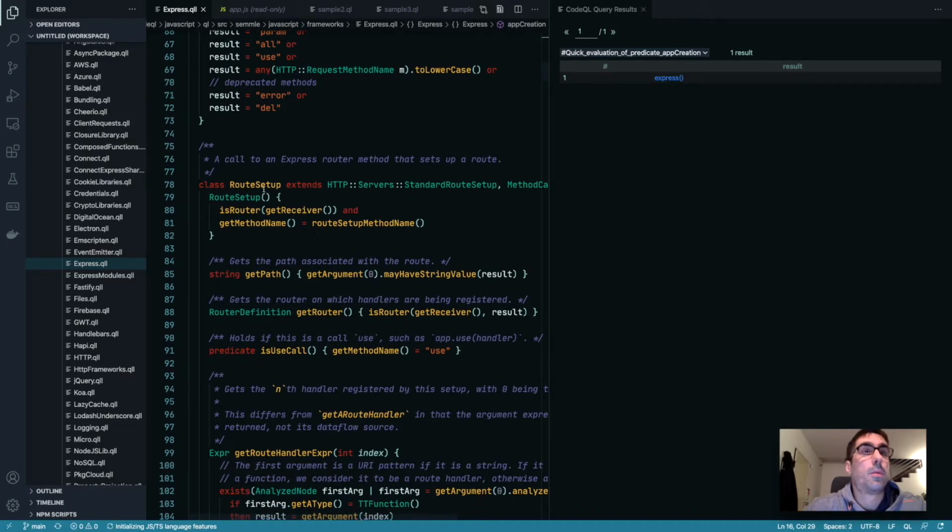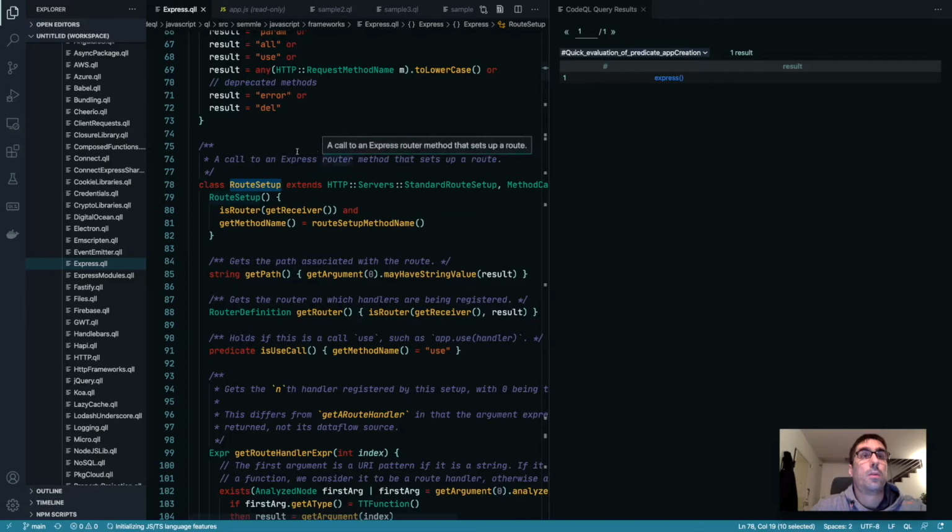We are going to see that it is being defined here, and the comment says that it is a call to an express router method that sets up a route. So what it's going to give us is the name of the route and the handler, which are the things that we are most interested in.